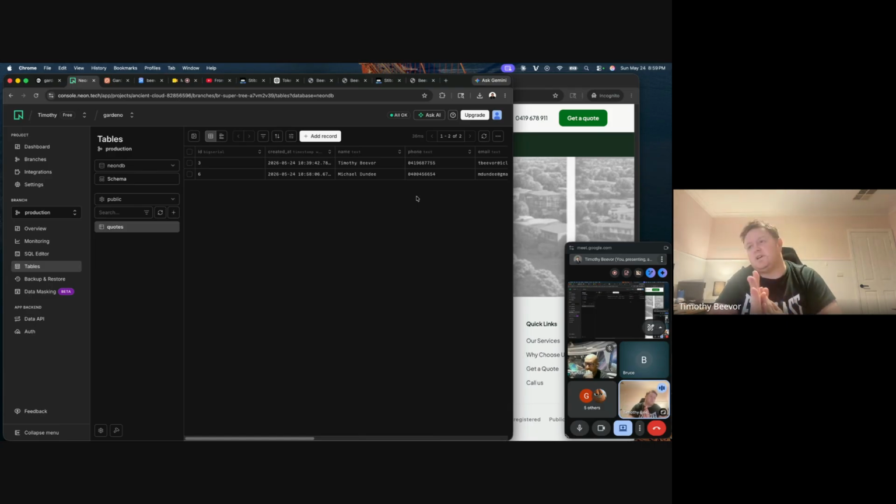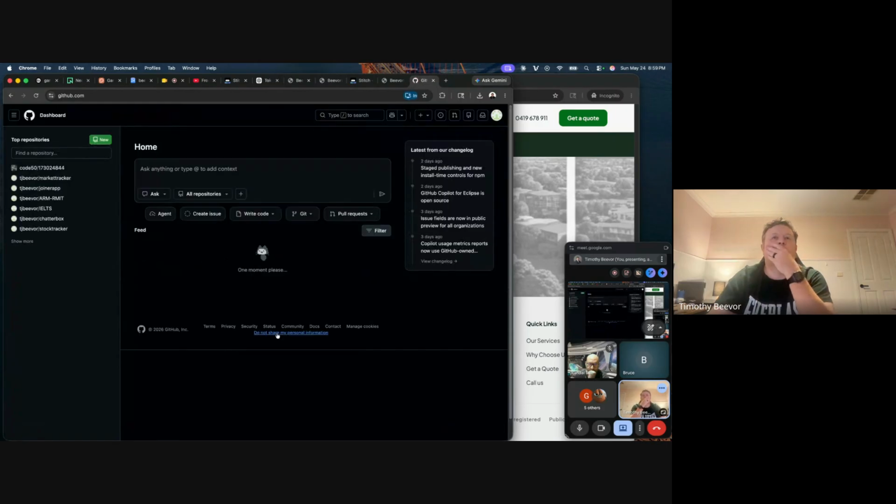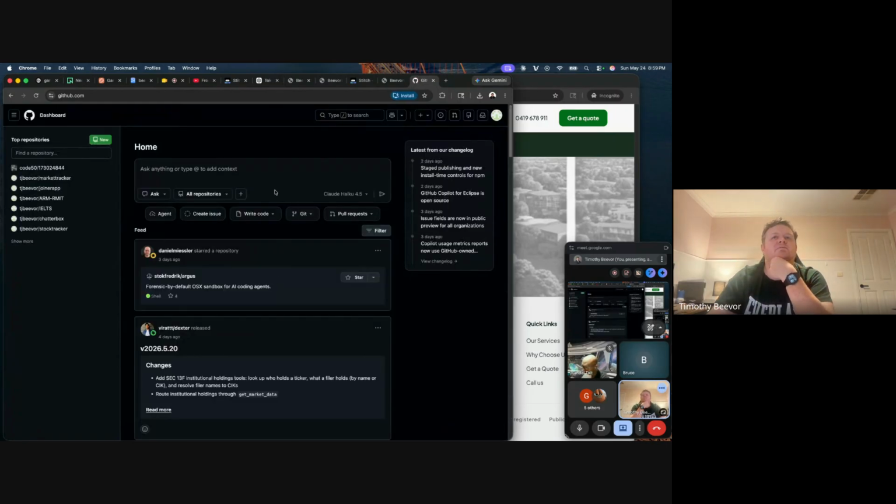Whereas if you did it through GitHub, it would actually apply that as a change, and then you would be able to roll back, if that makes sense. So GitHub kind of looks like this tool. Yeah.